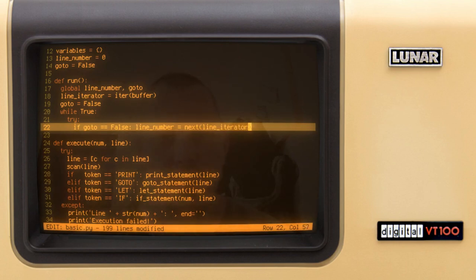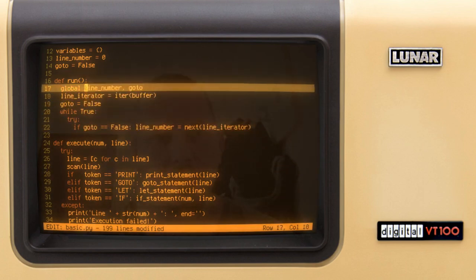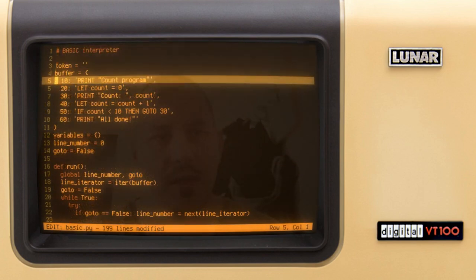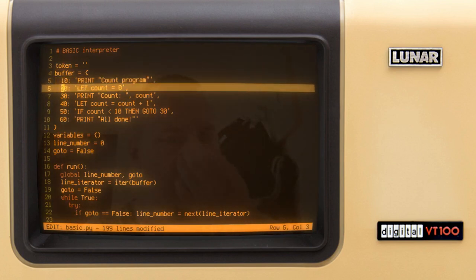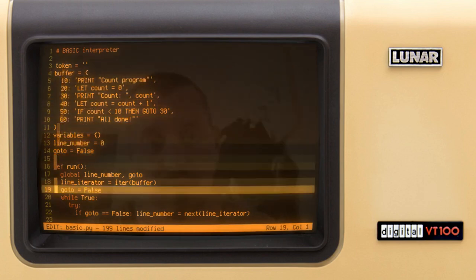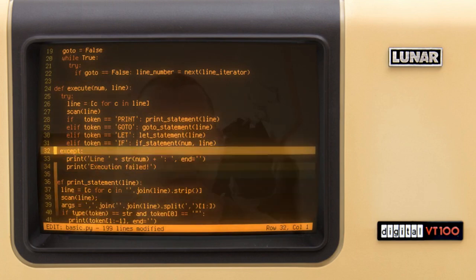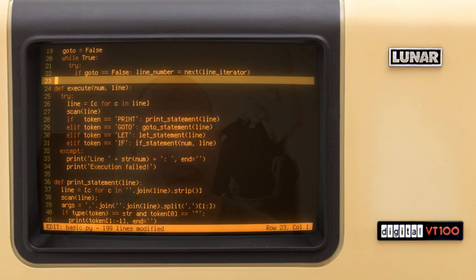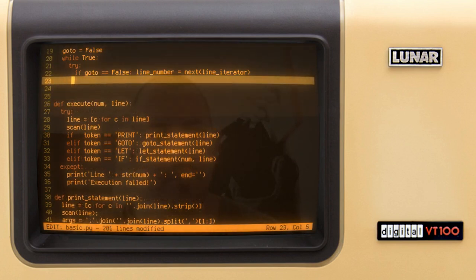Before it, the line iterator was equal to the first line, which is 10, and after it's executed, the line number is going to be equal to 20, and that's the exact line we're supposed to be executing within the buffer. Hopefully that makes sense. What else can happen here?